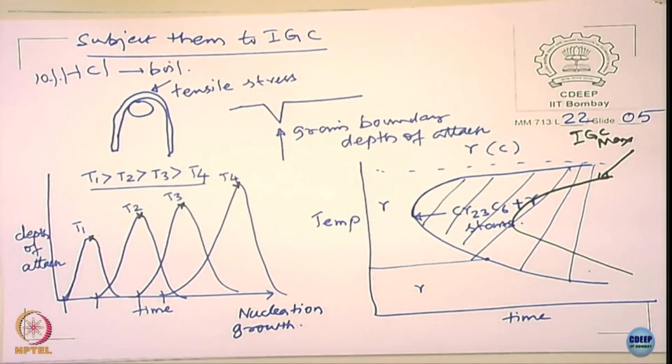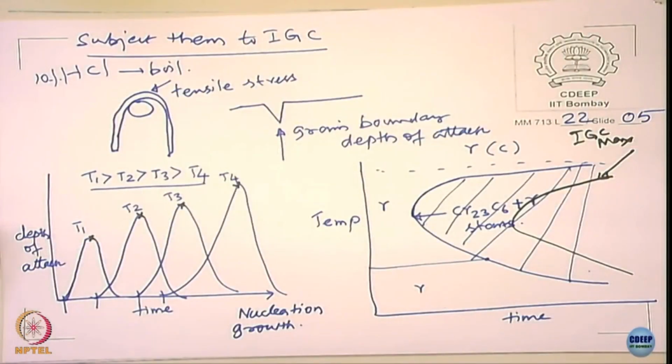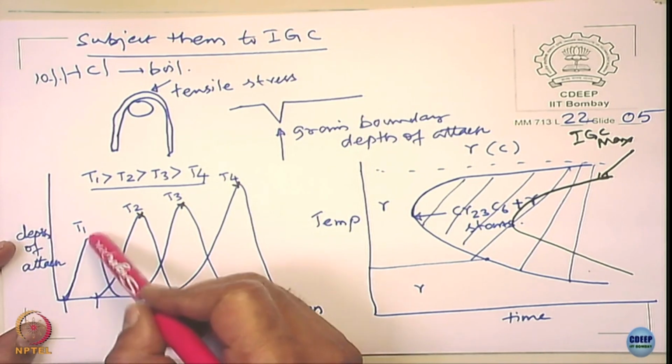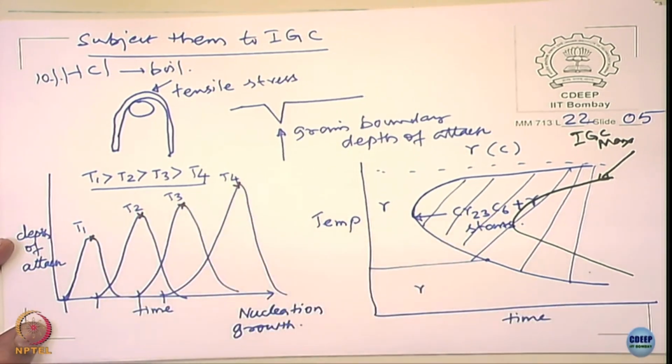Chromium carbide exists there, right? That does not dissolve. So you are allowing enough time for the neutralization of the depleted zone. Earlier the carbon was diffusing faster and chromium could not catch up with that, and so there is more depletion along the grain boundary. With the longer interval, the depleted region gets neutralized. Because there is a concentration gradient, the chromium will start moving towards the depleted regions and get neutralized. So the IGC decreases and so on. Please understand that.